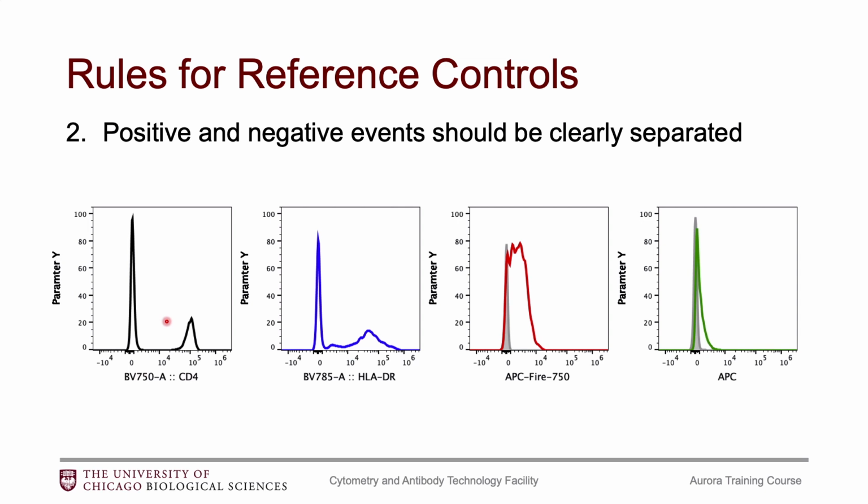So having this type of marker is exactly the same as having this type of marker as far as what the algorithm wants. If you are in this type of situation where I have the unstained cells in the gray histogram and the stained cells in the red, I think you would be able to get the algorithm to work. It's probably not the best situation to be in, but you should be able to calculate unmixing. However, if you're in this last situation here, this is really not something that you would want. And if you are in this situation with your control, I would definitely consider alternatives.